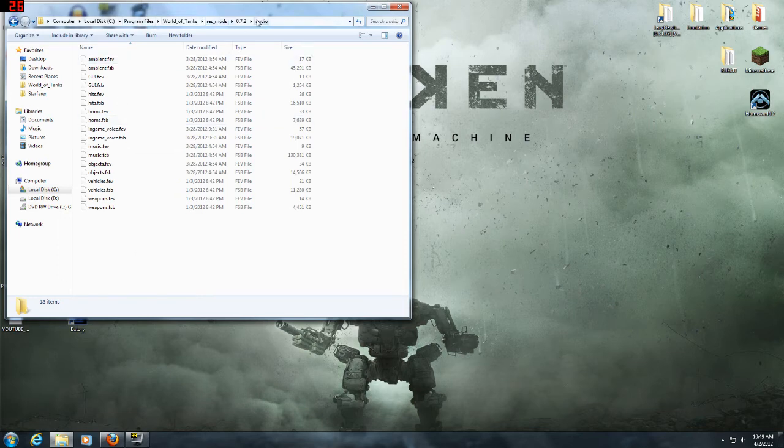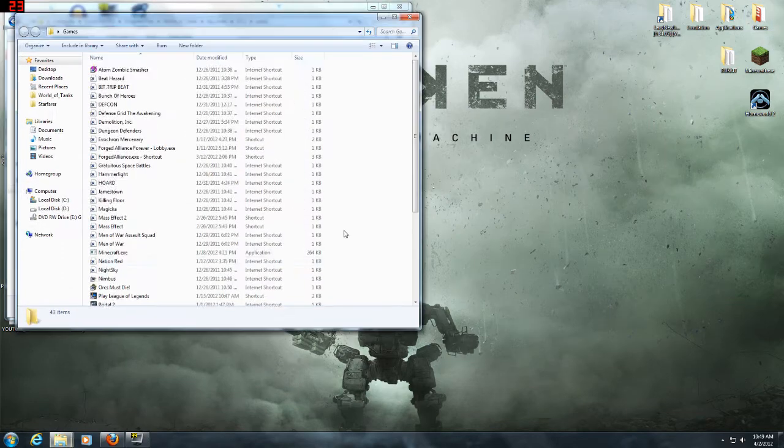For instance, in the mods folder, if I just had hits.fev and fsb, which you need both of them by the way, if I just had those two files, everything else in the game would be silent. I don't know if they're going to fix that, but as of last time I checked, which was last patch, not too long ago, it did that. So make sure you copy paste your entire audio folder over and just overwrite whatever specific audio you have.